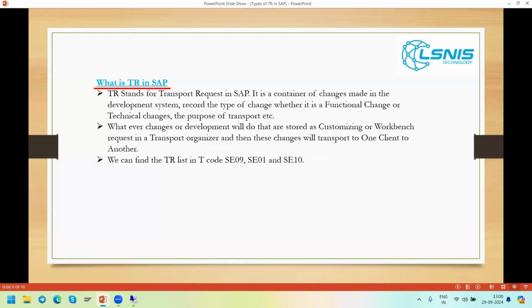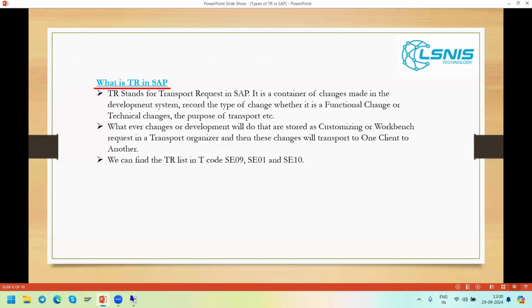You can consider it a carrier from server to server, like development server to quality, or development server to production. Whatever changes we have done will get stored in TR, meaning transport request.